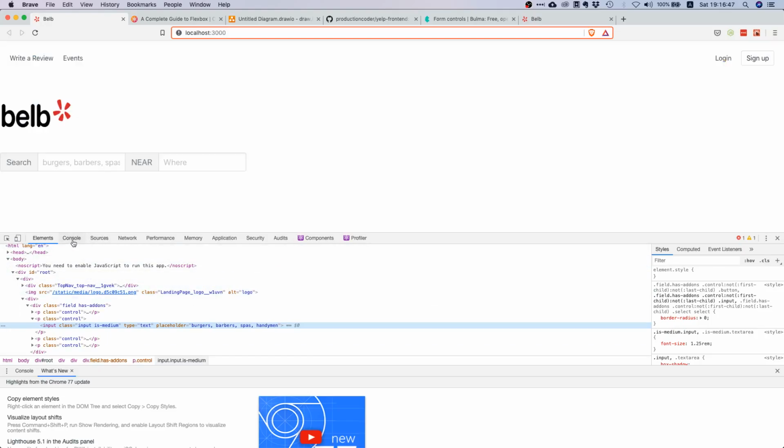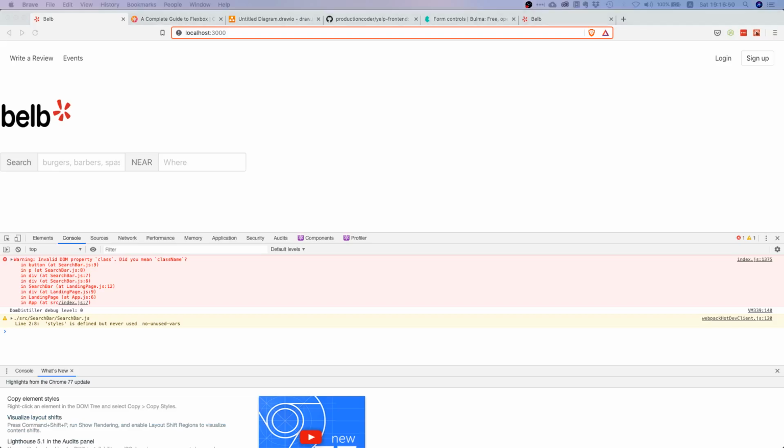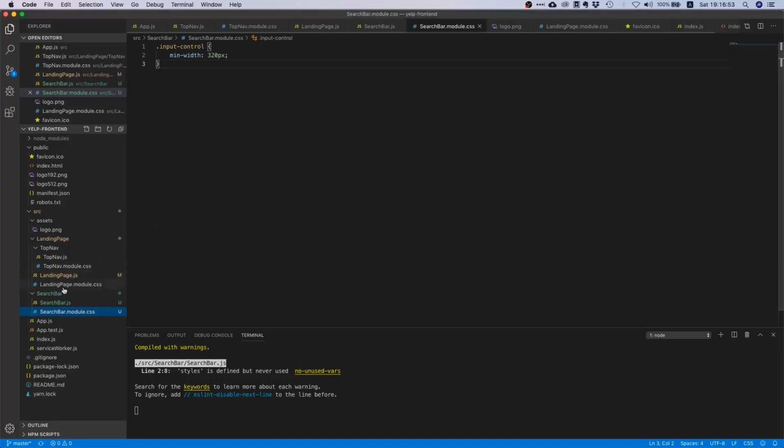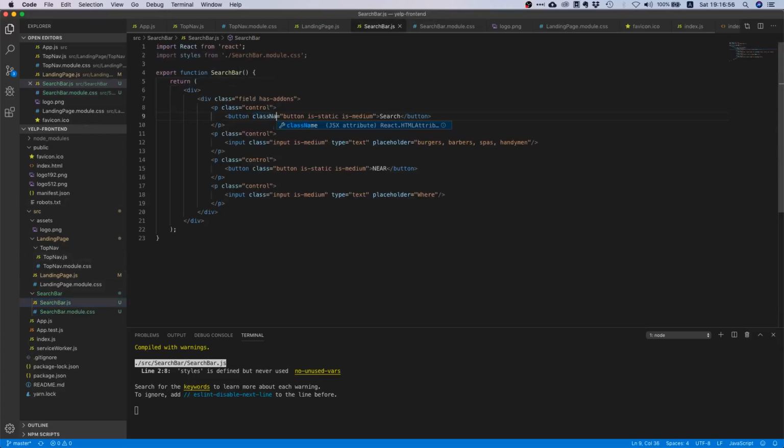And we also saw one problem here. Yeah, that's true, because we copied the code from the Bulma documentation, and we have to say className instead of class, because we're working with React here, right? Okay, nice. So that should be okay. And now we get a warning that styles is defined but not used. Yes, so the thing here is that because we have this randomly generated suffix for each class name, we don't know beforehand what specific suffix the browser will give to the CSS class.